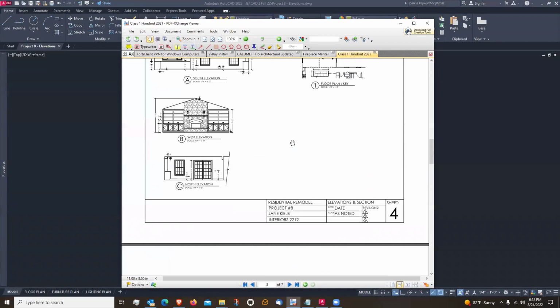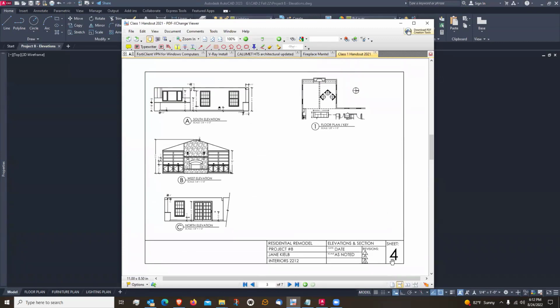So we've got those 3 sheets, and our goal is to have a 4th sheet, and it's going to have 3 elevations on here. This is the south elevation, and I'll show you on the plan where it is. The south elevation is here on the left side of the plan, and the west elevation is this one with the fireplace. And then I've got a north elevation, which is this short little piece of wall here.